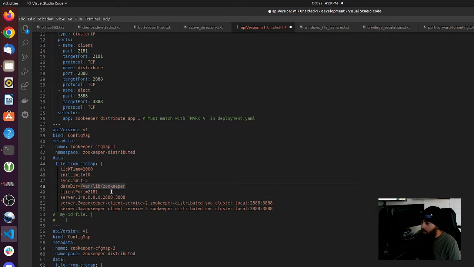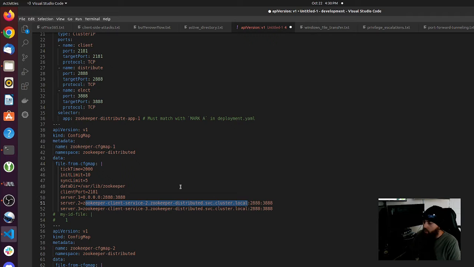written. And then of course we have our client ports. And then as I mentioned, this is the first server. So we're going to set it to all zeros for the IP address, right? And then the host name is actually going to be for these first 2 and 3 servers. We're going to use their service. If you run a DNS lookup within Kubernetes, you will actually find the IP address.